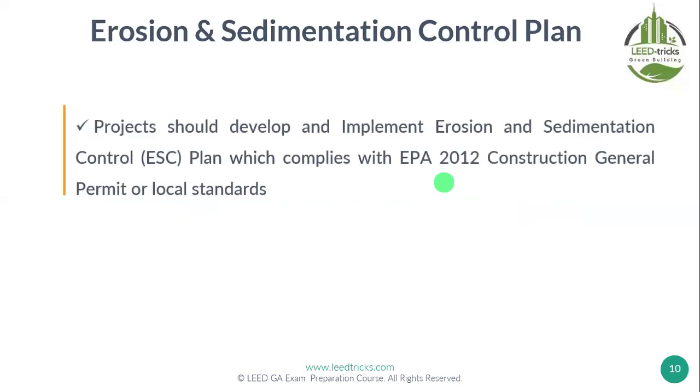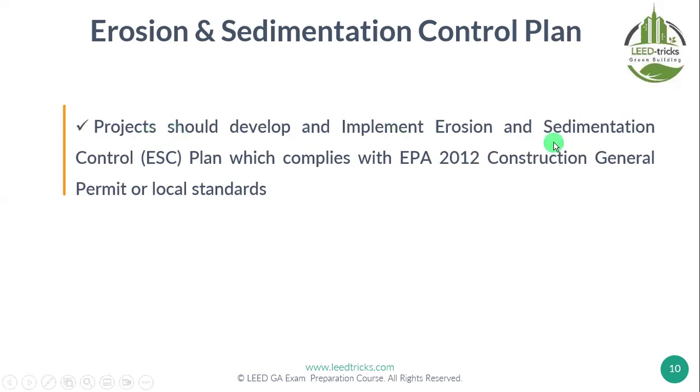Strategies is the most important part that comes in the exam. We know what is erosion, what is sedimentation, what is the dust. This is the issue. What is the solution? This is the impact. What is the mitigation? Okay. So the mitigation here, or how to mitigate this issue, is through strategies. What are these strategies? Let's see.